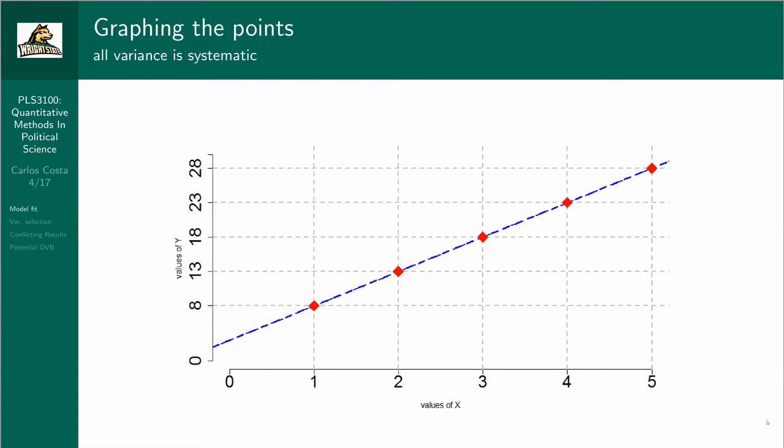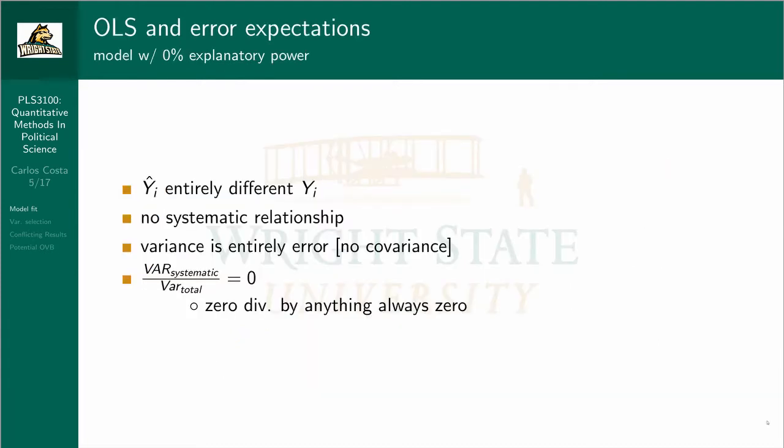Now imagine the opposite case, where we have a completely imperfect OLS. That means the OLS cannot estimate any values whatsoever. There is absolutely no systematic relationship between the dependent variable and the independent variable, and the variance is 100% random. Since there is no relationship between the dependent variable and the independent variable, there is effectively no covariance, or the amount of covariance is 0.